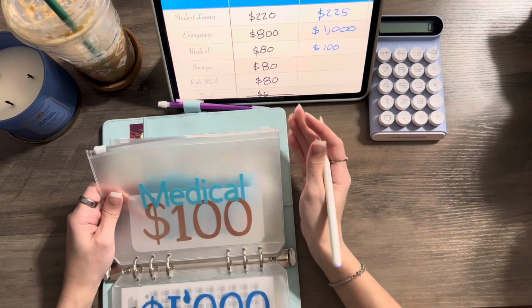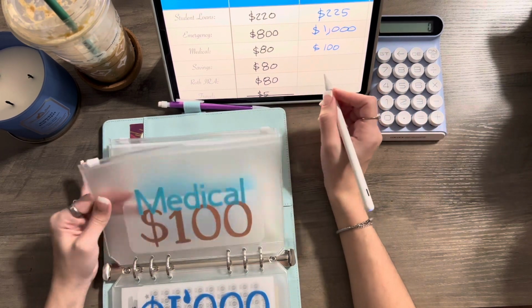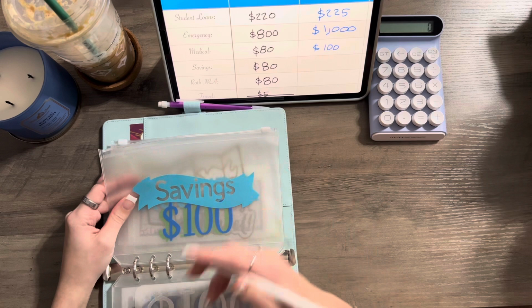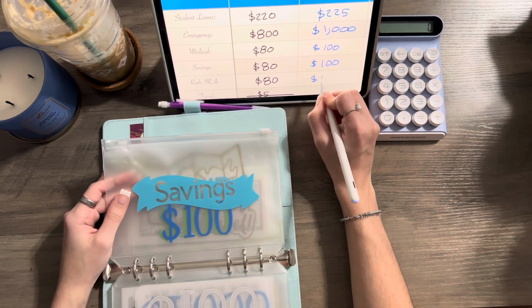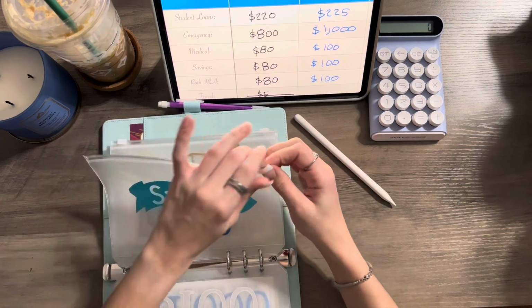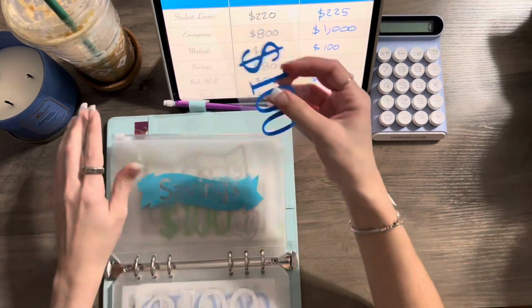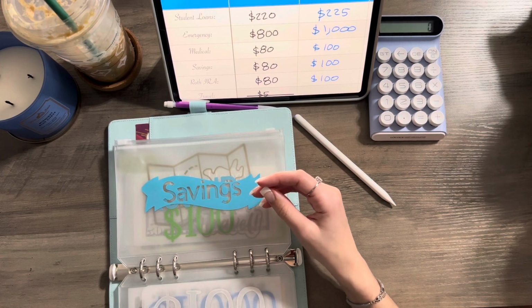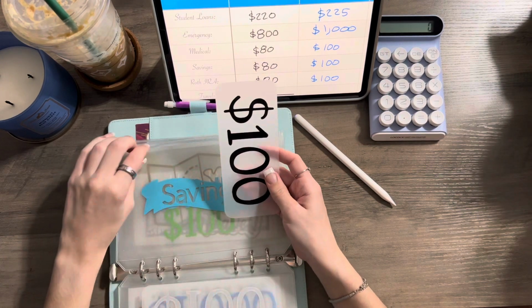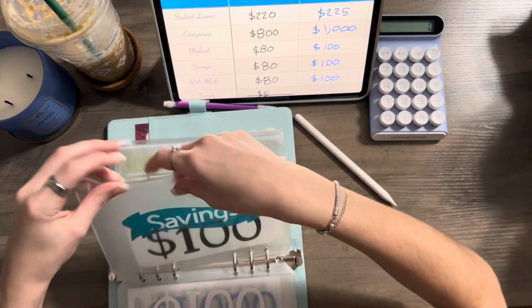So medical, savings, and Roth all have 100 now. That was my goal by the end of December, and we reached it. I'm just going to switch out these prop holders to these newer ones that I love so much.